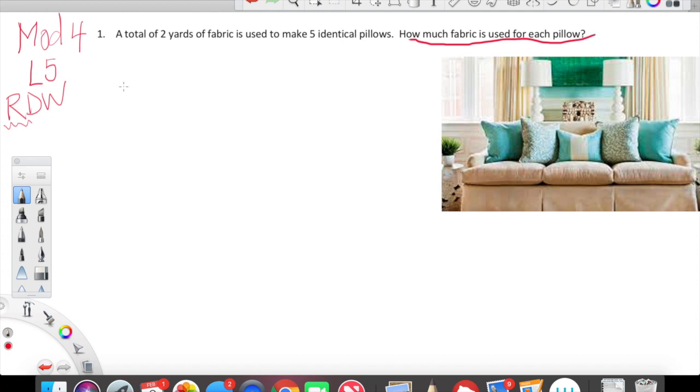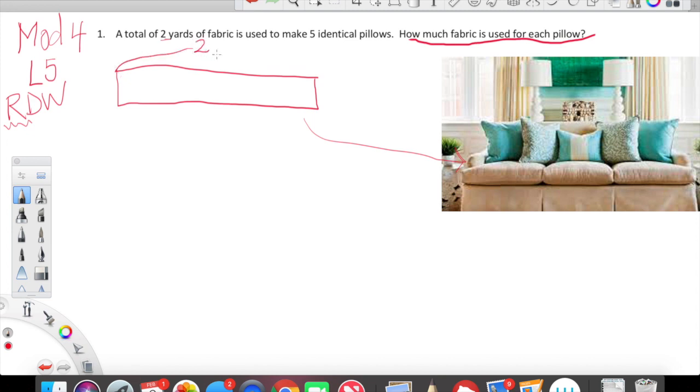So what are we starting with? Well, we're starting with a very crooked line. Let's try that again. We're starting with an even more crooked line. This is hilarious. Okay, we're going to try it. Oh, yeah. Okay. I'll take that. We're starting with our fabric, and then we're going to make these glorious pillows. How much fabric are we starting with? Well, we're starting with 2 yards of fabric.